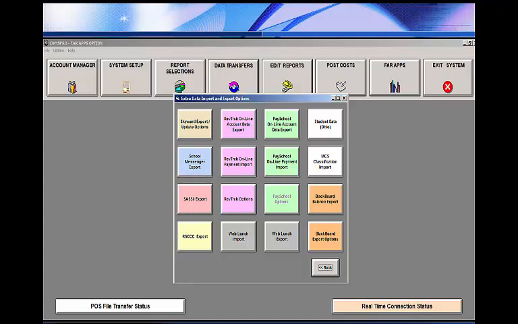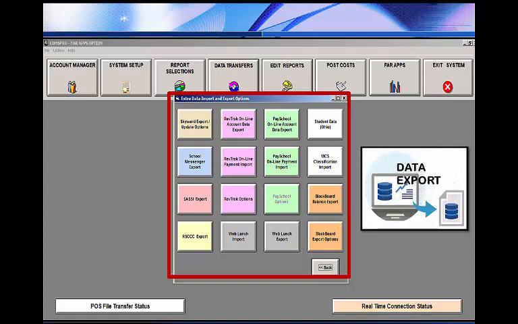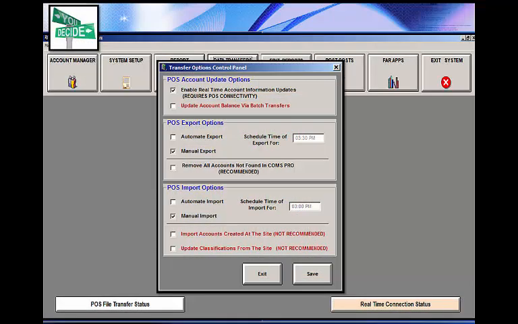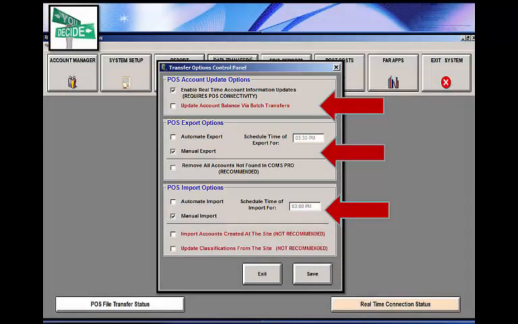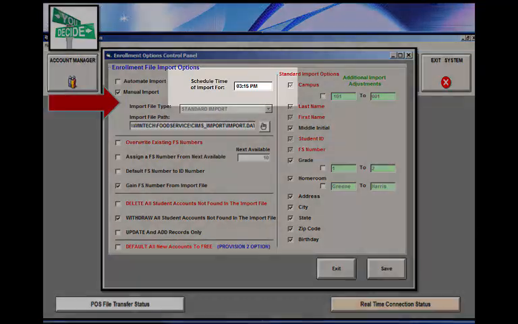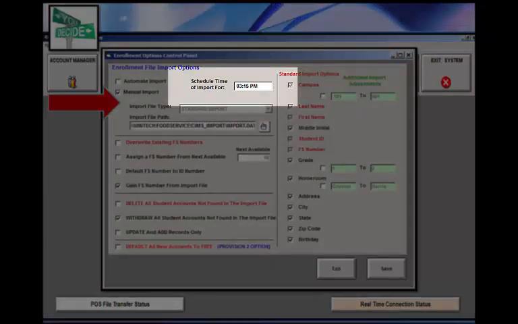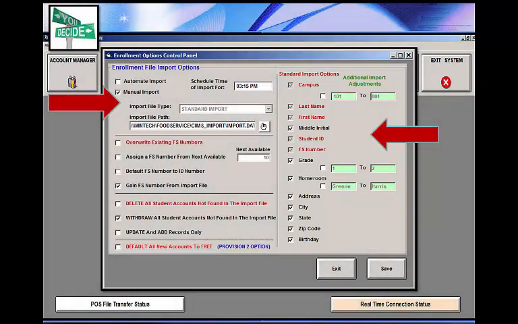Now, in addition to the robust reporting capabilities we give you, you'll be pleased to know that we have numerous built-in interfaces for complementary third-party programs, such as CN reporting for the state of Ohio, school messengers. These programs are already ready for your use. And speaking of interfaces, you have the options for controlling your imports and export methods. And you'll find with enrollment file import options, you can easily set it up to schedule import times with just the data fields you need in your system. Again, you're in control.